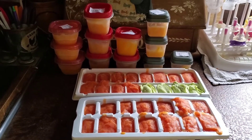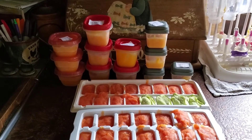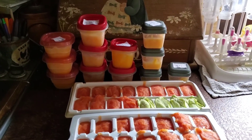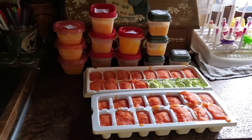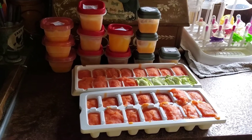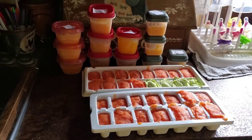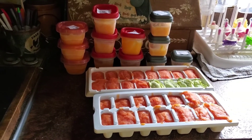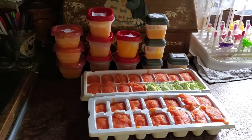The containers in the back are the butternut squash that I got from one whole squash. In my previous video I did say it only takes like 10 minutes to cook — I was reading that I could do it for 10 minutes on high in a microwave if I stabbed it with a fork. I did do that and it did not work, so I just resorted back to how I know to cook a squash. I baked it at 400 degrees for an hour in the oven and then it scooped right out and I was able to put it in the blender. I added probably about an ounce of breast milk to make it the right consistency, but it was awesome — so worth it.